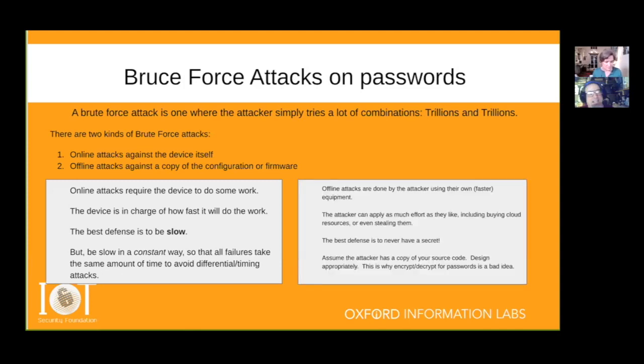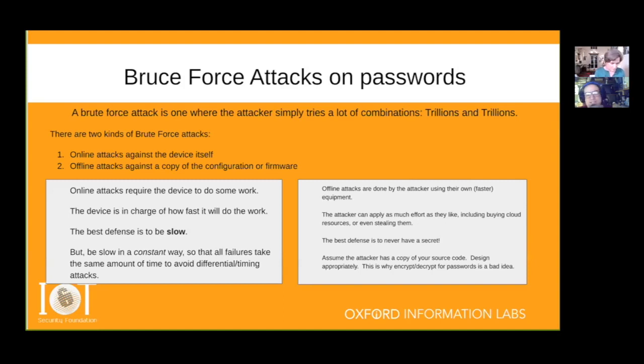Offline attacks are ones where the attacker gets to use their own equipment. This is the case where you've stolen an encrypted password file or something like this, and now you're going to try to decrypt the passwords to see what's in there. So the attacker gets to apply as much effort as they like. They can buy as much cloud resources and compute power as they like. Odds are that they're probably just going to steal them. If they've already attacked a few other people and they already have a few credit cards, then the purpose of decrypting this file is to get more credit cards, and so they're just going to buy the resources.